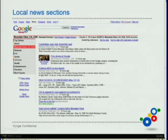Now you can see here in this particular example, with local news, it's not just about Mountain View, California. We also think about proximity in a very fluid sense. Local to me may mean Mountain View, local to me may mean the Bay Area. Being able to identify this not only with the content that's in the news story, but also by recognizing the location of the sources of that information and incorporating that signal into the local news experience is critical to really getting the best experience for our users.